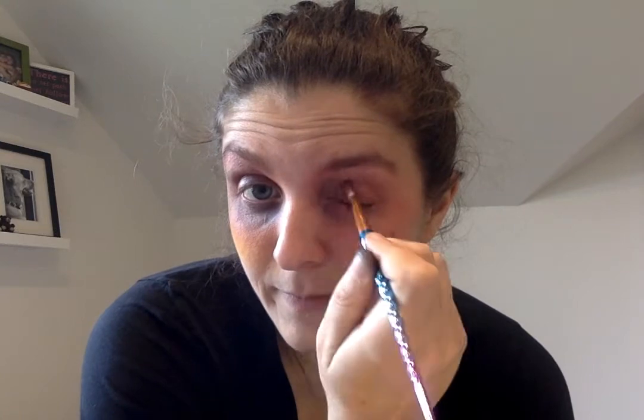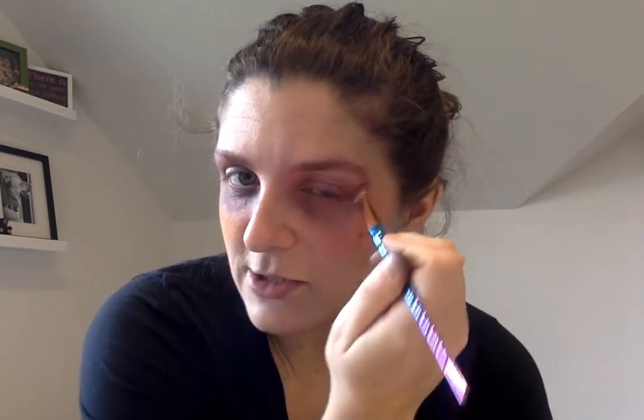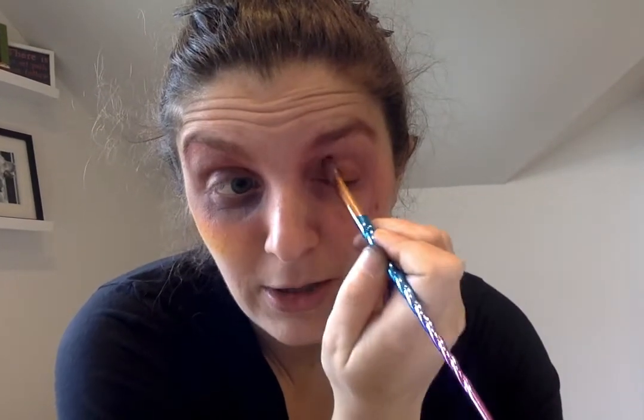One of the things you want to think about with powder is that you're using a matte powder and not a shiny powder, which a lot of eyeshadow has, instead of being matte. Normally that's great, you want your eyes to be shiny, but having a shiny bruise is a little awkward. So make sure you're not accidentally putting glitter onto a bruise.